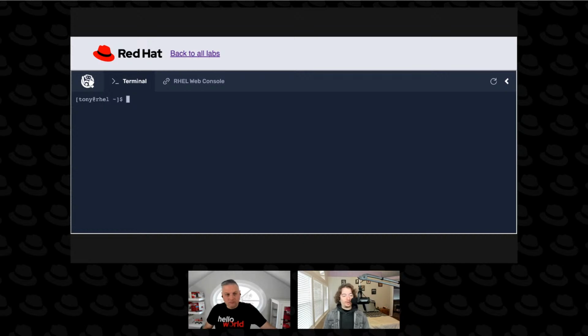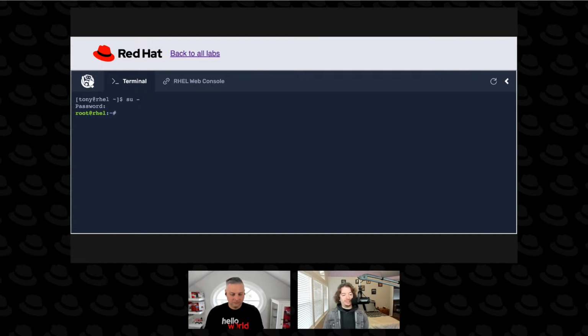So the most direct way to do that is to log in as your user account, in this case Tony, and then do what's called an su command, a switch user command, and then put in hyphen and then root. Actually, you don't need the root. That's mostly if you're suing to a different user account. So if you do an su hyphen, that will su into the root account. At this point, you need to put in root's password. That's the caveat here. Keep that in mind for later on in the episode. If you do an su command, you need to know the password of the user you're switching to. So now you see that our prompt has changed and we're logged in as root.